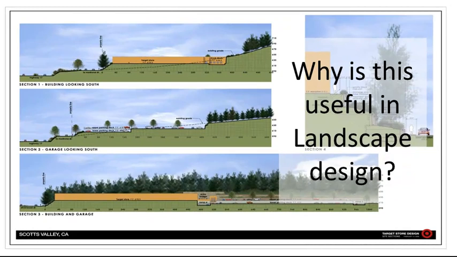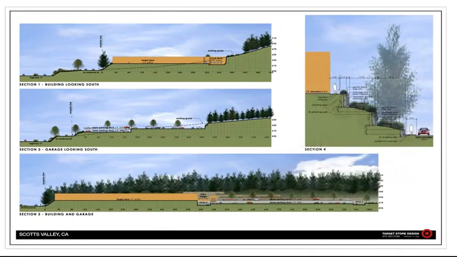So why is this useful in landscape design? In landscape terms, sections help the designer visualize the shape of the garden and the slope, if any, of the land. If the plot is steeply sloping, often a designer will take several slices through the site to show a detailed profile of what the garden is doing in terms of the overall levels that may affect the design.